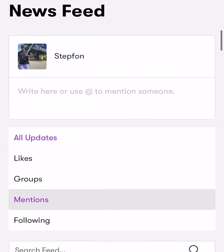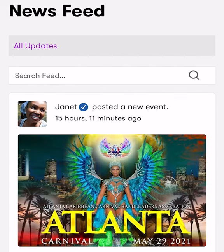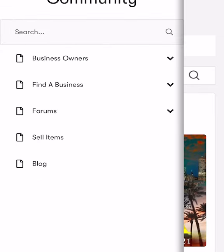Okay, now let me take you to, so if your intention is to, let's say, come on here and join to add your business, you would, let me just log out, show you exactly. Okay, so there's two ways of actually registering on the platform. One, if your intention is to register as a person that wants to sell some personal items, you can do it by going, you have to visit the social space.